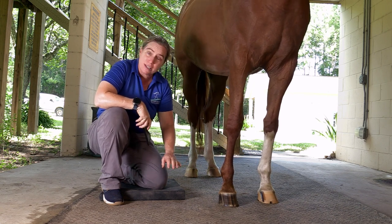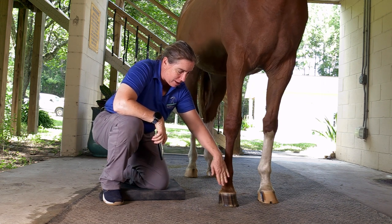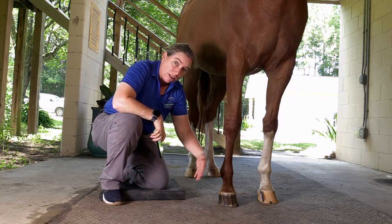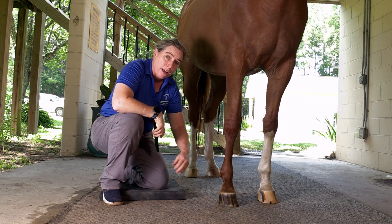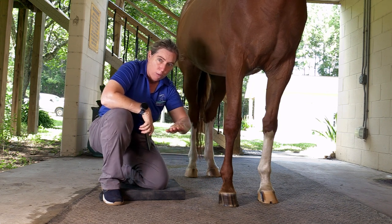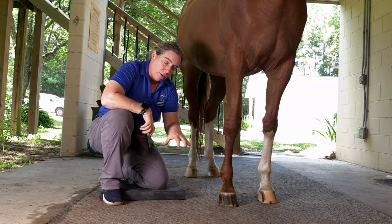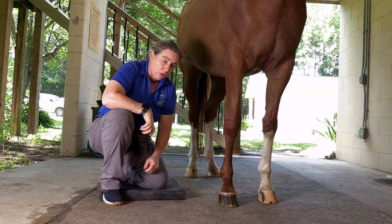It is a little bit easier than the hind leg. But again, we want to make sure she's standing very square on the leg so that we get the best information we can. Most of what this photo gets us is how our balance from side to side is, and if we've got a lot of flare on the foot. So that's what we're going to use this picture for.